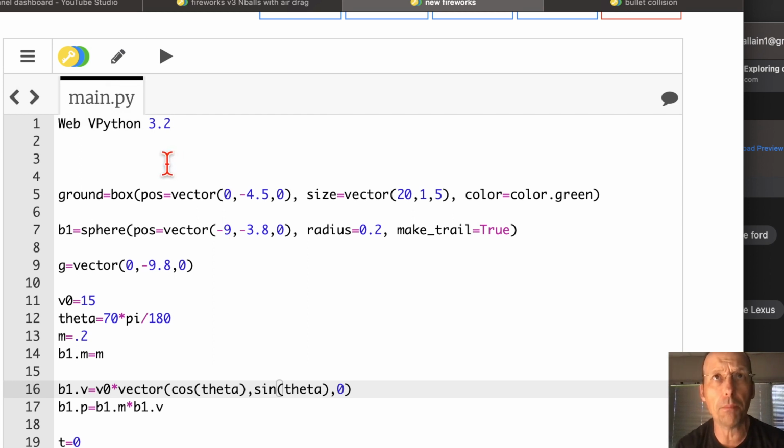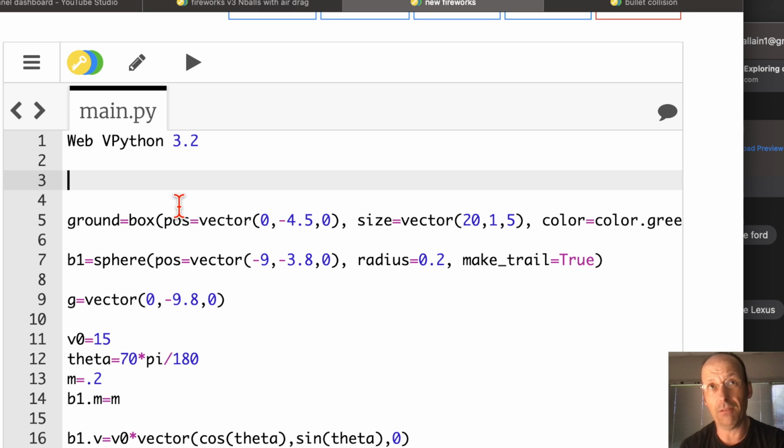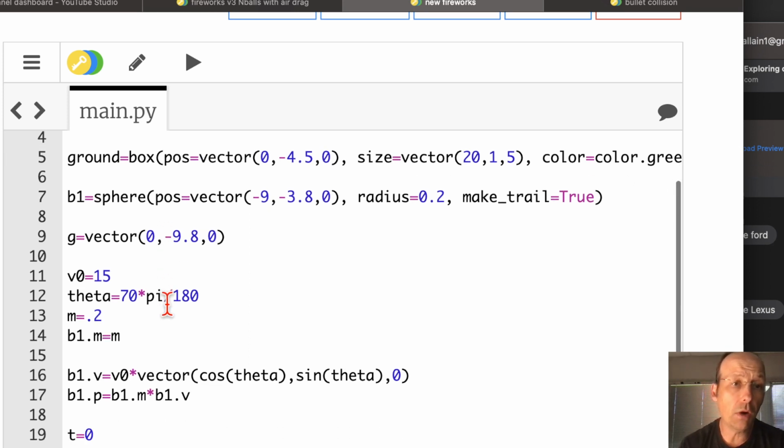Let me just go over the different parts of this. Is that big enough? Can you see it? That's plenty big, right? I think so. Okay, so 3D objects in Python: two of the objects that we're going to use are the box and the sphere. The box is the ground, and that's just a box. I give it the dimensions, I give it the location, which is the location of the center. The color, boring. It doesn't really matter.